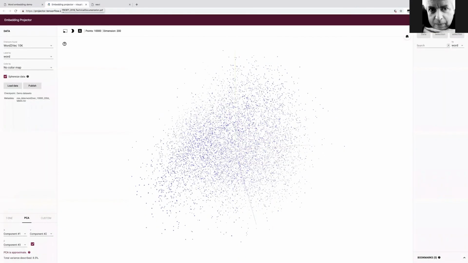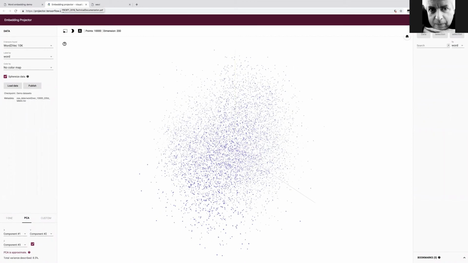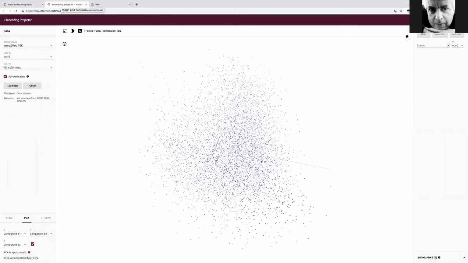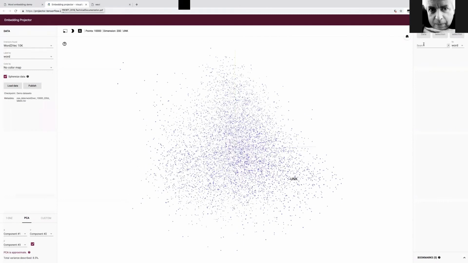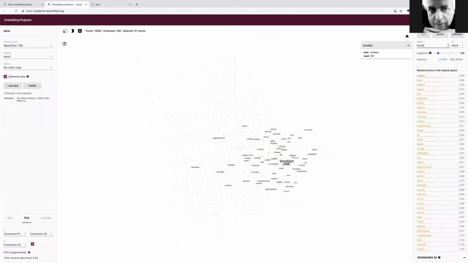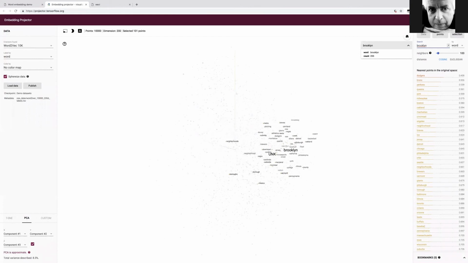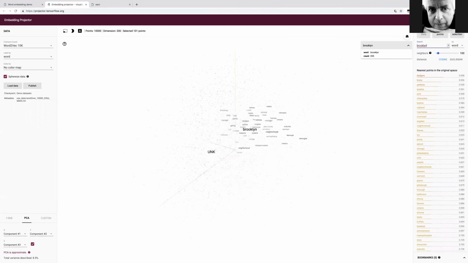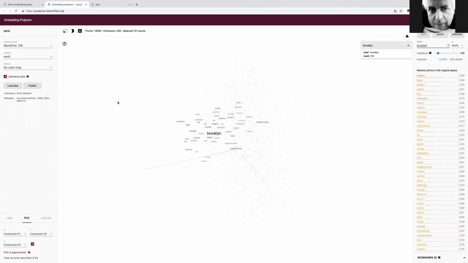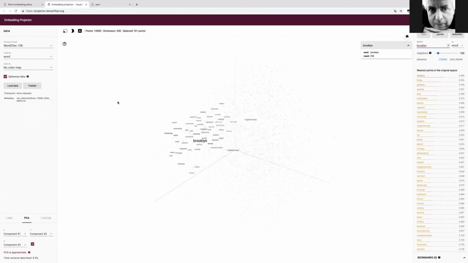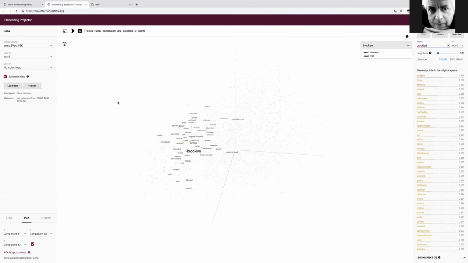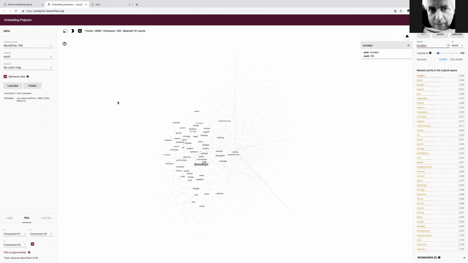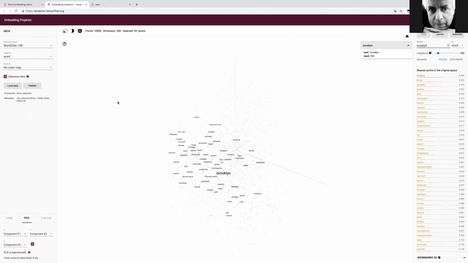In this second demo, we can see a three-dimensional visualization of a 200-dimensional embedding. So here I can type a word like Brooklyn, and I can see that Dodgers, Bronx, Yankees, Queens are all close to Brooklyn. But not only that, I can look at this diagram in the middle and see their relative position. See that some things are grouped on one side and some things are grouped on the other.